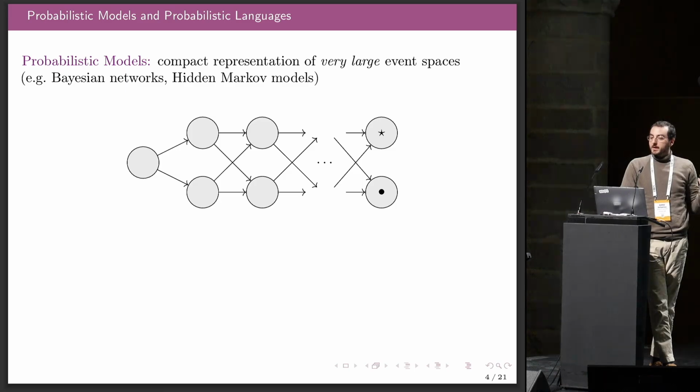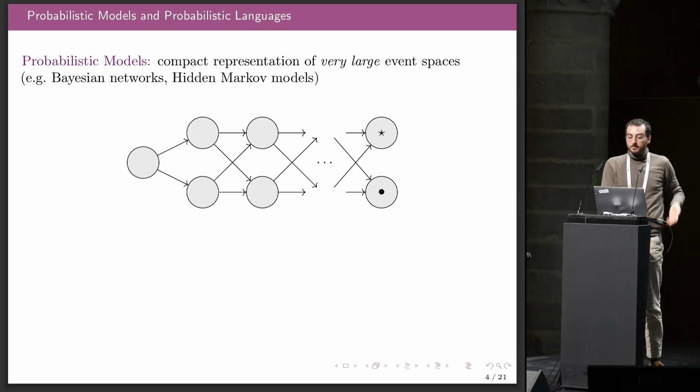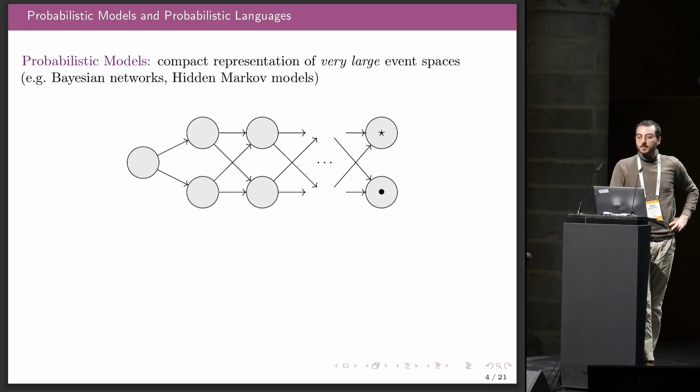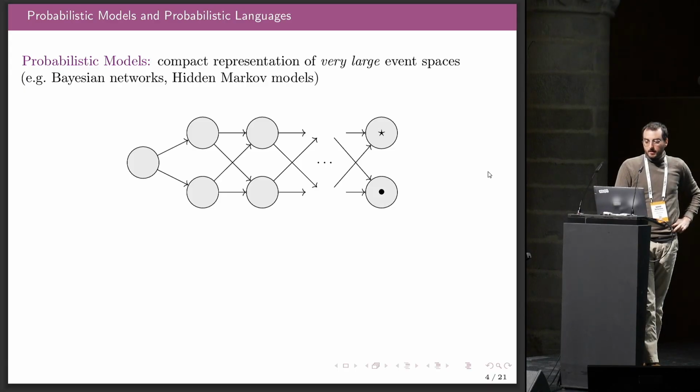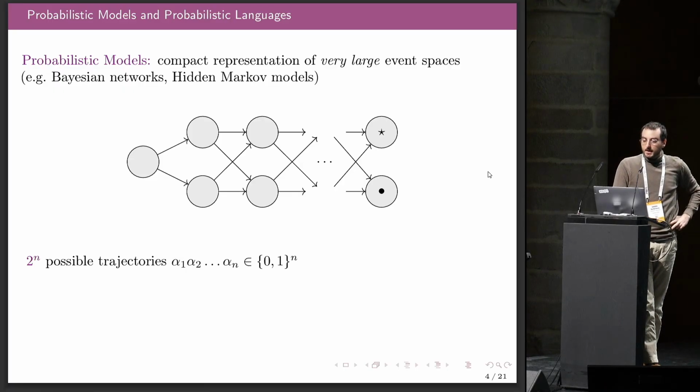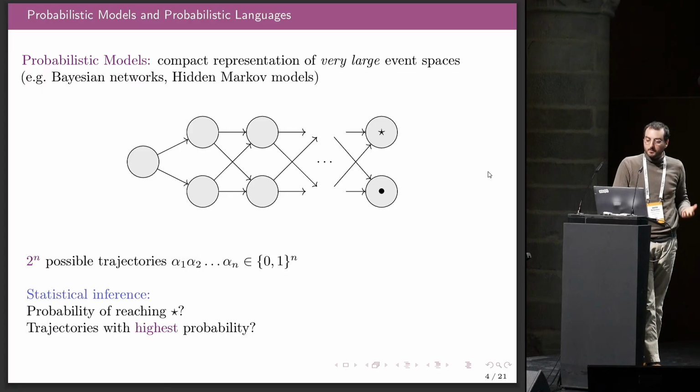Let's start with probabilistic graphical models. For example, here is one. We have a certain number of random variables, those nodes. Maybe those two here are observable ones, and then we may be interested in all the possible trajectories that lead to these observable variables. We can ask typical basic statistical inference questions, like, for example, what's the probability of reaching a fixed outcome, or, for a given observable, what are the trajectories which have maximal probability of reaching that outcome.